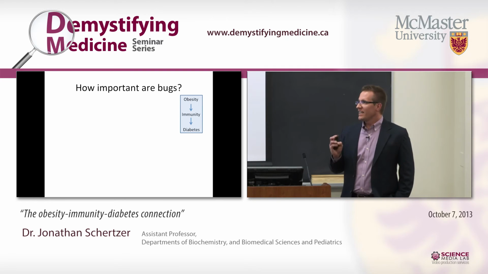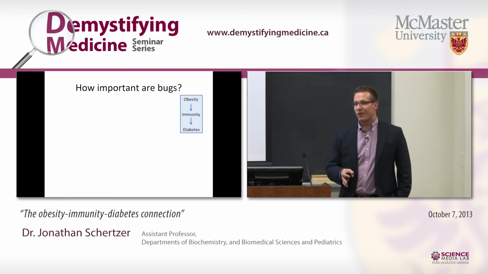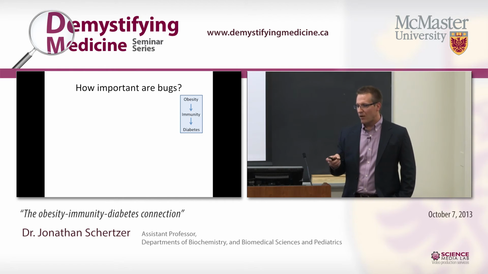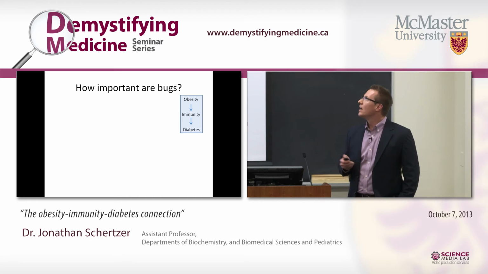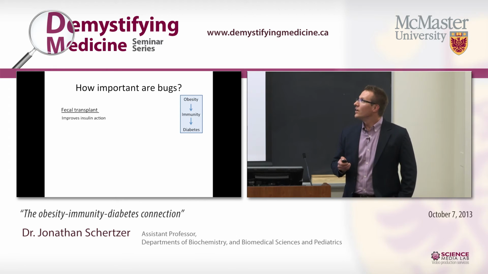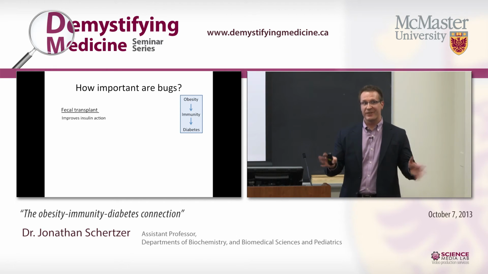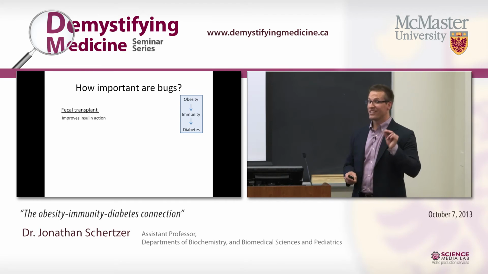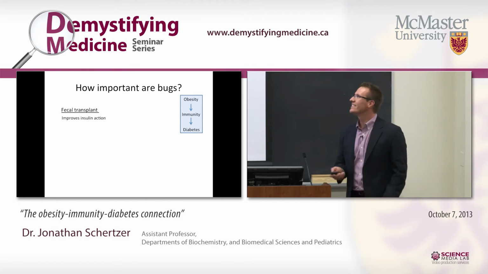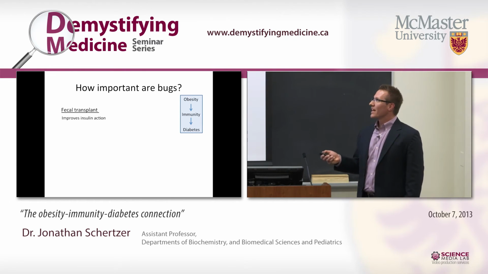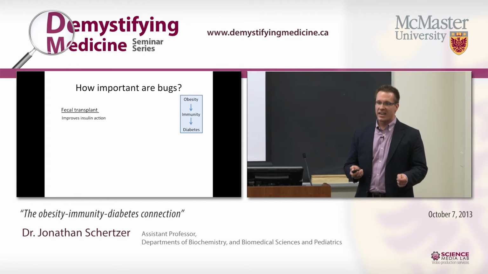So I think I need to tell you how important bugs are for glucose homeostasis. Dr. Simon told us very nicely about how important it is to control glucose. And I can show you one experiment that can manipulate glucose simply by changing the bugs. It's got a little bit of a yuck factor. This was fecal transplant, and this was in humans. Now this isn't in mice. And I can show you that it'll actually improve insulin action.